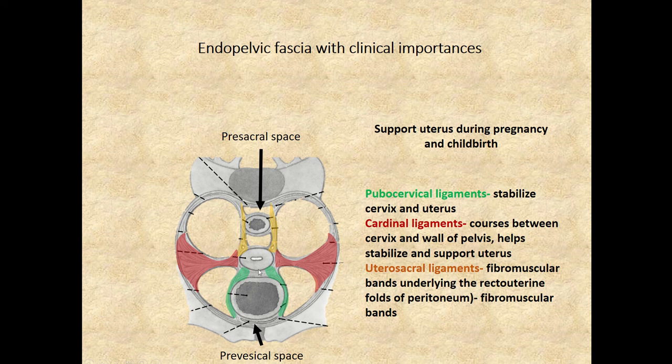And the great news is they're essentially named based off of what they connect. So, for example, the pubocervical ligament goes to the pubis and the cervix of the uterus. The cardinal ligament, that being the transverse cervical ligament, is going to go transversely, laterally to the body wall. It is very commonly called the cardinal ligament though, so that might be a little bit of an outlier. And then the uterosacral ligament goes around the rectum to attach to the sacrum.